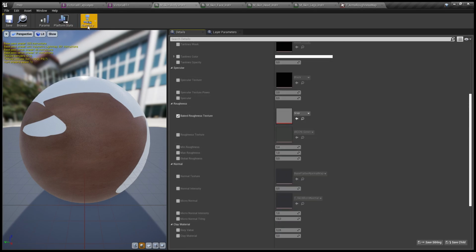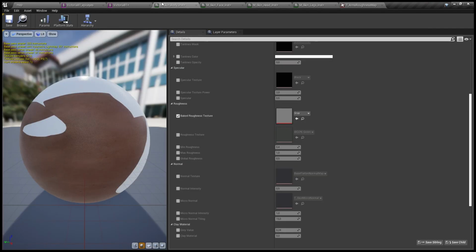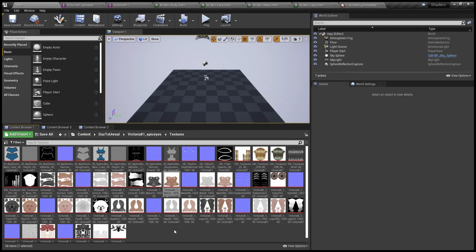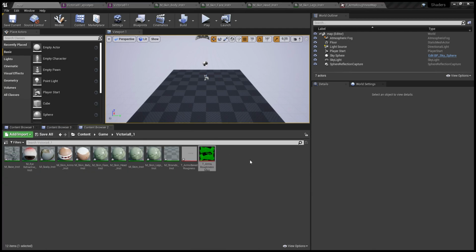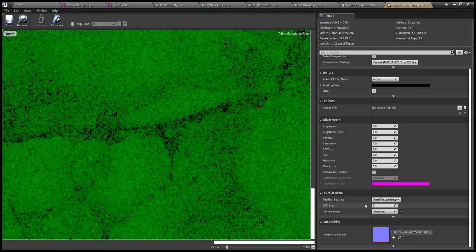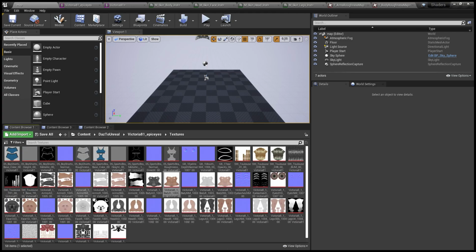Now let's set the bake hardness texture. To do that, let's go to Game, Material Library, Genesis, Texture, Female. And here you have the body baked hardness. For the hardness texture, we need to grab this texture, make a copy here, open the file, and replace again the normal map with the body normal map of Victoria.